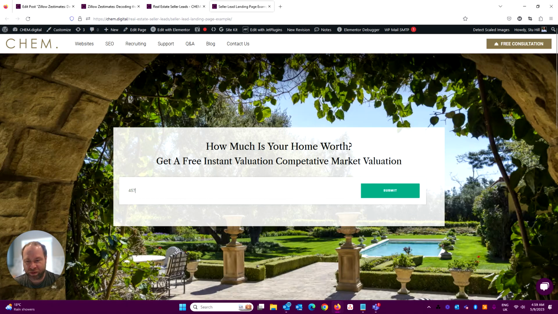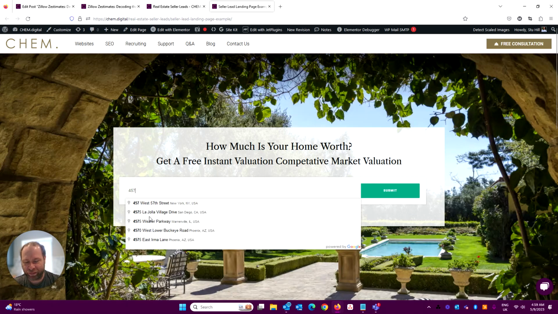So this works nationwide. They can simply type their address in here. It will then show a photo of the house, and above that we'll have a request for their name, phone number, email address, in order to get the valuation on their property. But it'll show a Google Street View elevation of the front of the property before they're able to access any of the data.